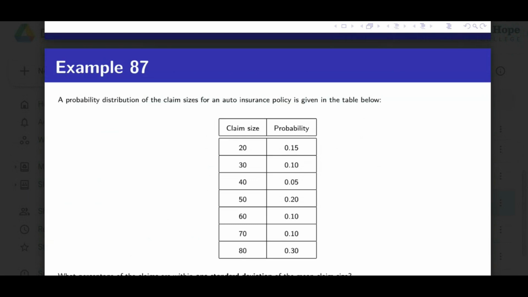Give it a minute or so. The reason I ask students to do some of these things is because until you get your hands dirty and do it, it's easier to retain the information if you actually do it. I know it's quite basic. It's mostly arithmetic, but it's good for you to practice doing it so it goes in. The definition.